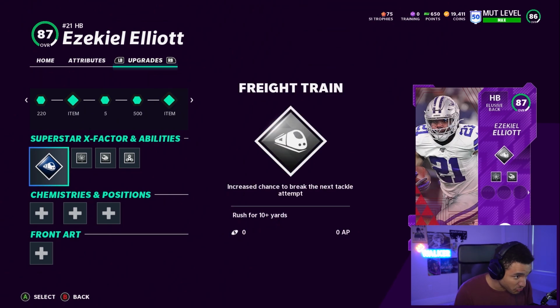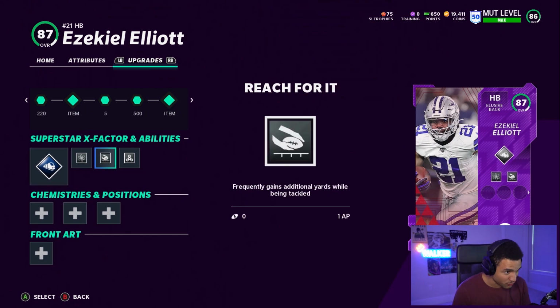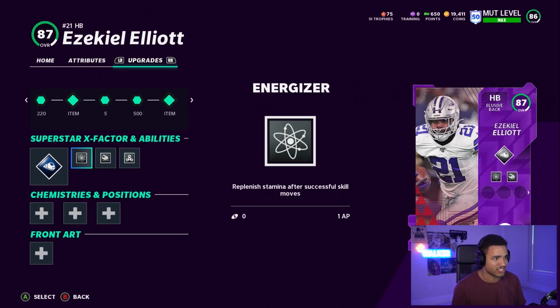We have Freight Train, Energizer, Reach For It. So the reason why I went for Reach For It is because there's so many times where your guys don't stretch out to get the first down. It happens way too much. So I figured I would try it out. Maybe it's gonna be a little nasty. It's my first time ever trying it out, so this is going to be interesting. They already fight for extra yards a little bit, so I figured if I do this, it'll be even more. So overall, I think this is actually pretty decent. Obviously, Energizer is pretty good. If I make a move, he replenishes the stamina, which is pretty good.